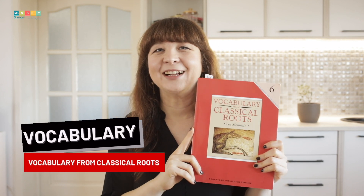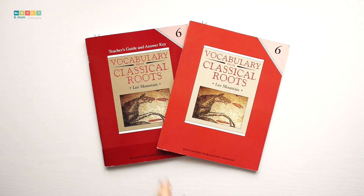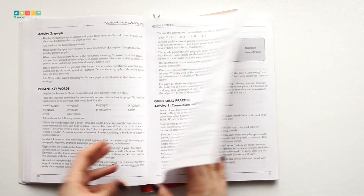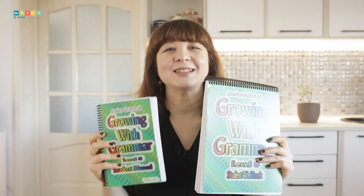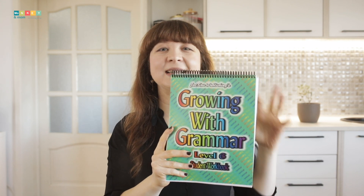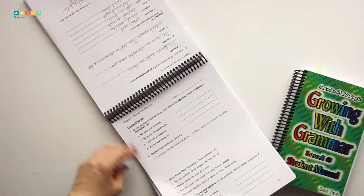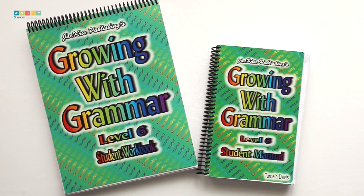The reason I chose Vocabulary from Classical Roots is that it covers advanced words and is based on Latin and Greek roots. This helps Mark to deduce the meaning of new vocabulary words by knowing the roots. I love that this series is to the point, not taking more than 20 minutes to finish, which makes it very easy to pair up with writing or literature. What an awesome gem this is! With Growing with Grammar, we just open the books and everything is presented in a clear, easy way with no extras and no flourishing. The great thing about this curriculum is that it's condensed, easy to work from independently, and it helps kids stay consistent. Mark only has to fill out two pages per day, so there is little busy work for him to do. This curriculum also covers advanced grammar concepts, and I love the fact that the textbook is in fact a reference booklet that you can quickly consult if you need to.